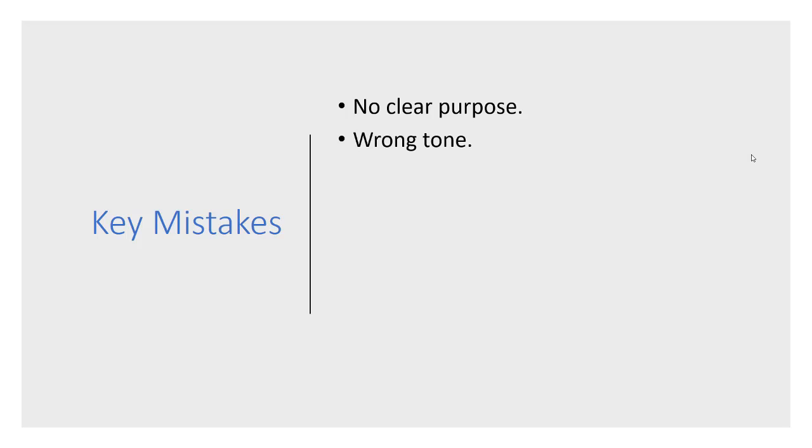Obviously, a big mistake is people do not choose the right tone. So it is an informal letter and they're using formal language, or the opposite. An even bigger problem is an inconsistent tone. So what happens is a lot of people recognize that it is a formal letter or an informal letter, but what they'll do is they'll use both formal and informal language in their letters. That's an inconsistent tone. So you must make sure that if it's a formal letter, the whole letter is formal. If it's an informal letter, the whole letter is informal.